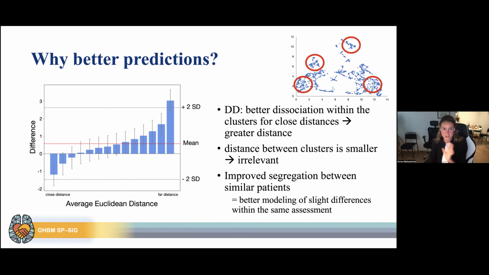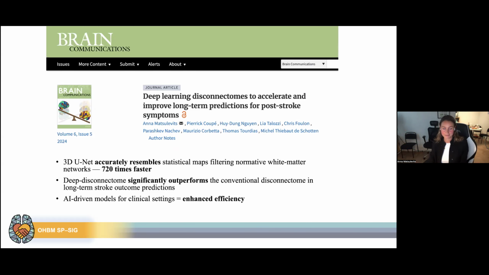Right, so this wraps up the background of the Deep-Disco. As a little summary, the 3D UNet accurately resembles statistical maps filtering normative white matter networks, and that all happens 720 times faster than with the conventional disconnectomes.